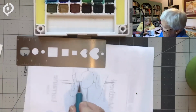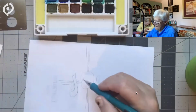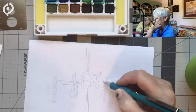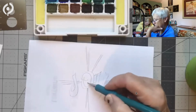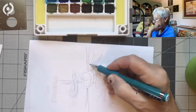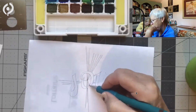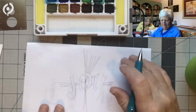So this would go there, there. So kind of thinking about this is the center of that O. I can make that bigger. That would work. And then you could just keep going out. Different lengths. And if you wanted to, of course, we can come in here. Nothing says we can't use the entire thing. That might be an option.